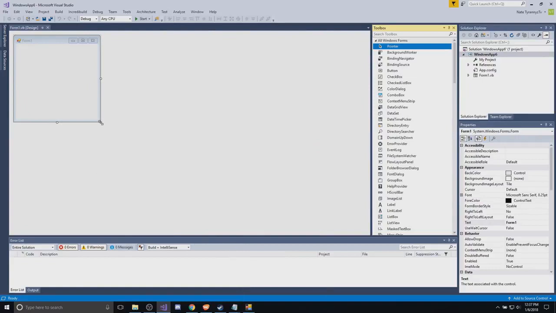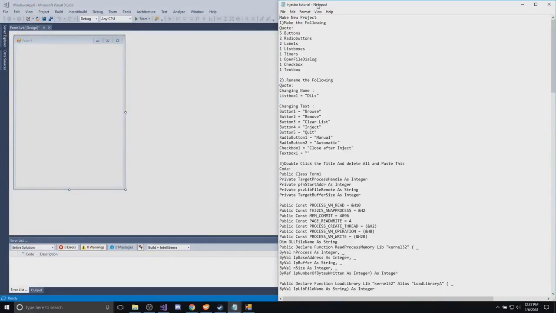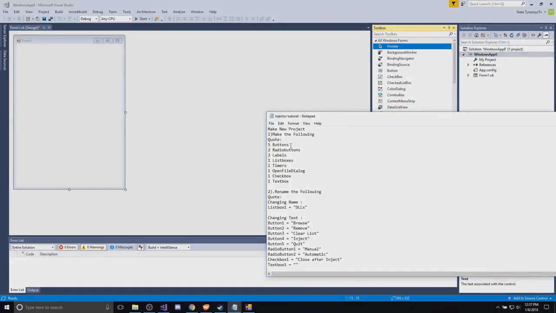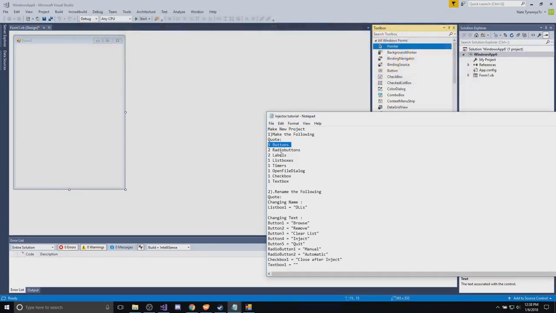So after you mess around with all your toolbox settings, make the form about this big, and then go to the text file, and it says what you need. So this is what you're going to put from your toolbox into your form. The first thing you want to do is get 5 buttons. I'm going to speed through this video as I do this. All you gotta do is search it, and then you can even copy it like that. So I'll be right back.